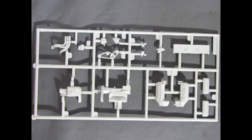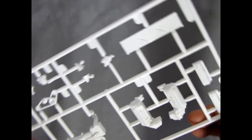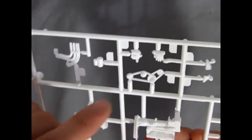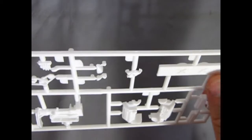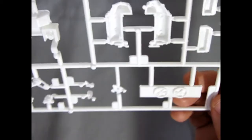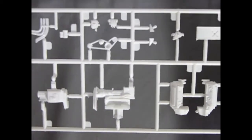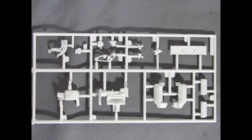I saved the engine block for last of our parts tree review for the white components. The engine block is nice — it's got the frost plugs molded in place, and there's all the different pulleys and belts and our front transaxle going in place, as well as our radiator — the dual radiators — with little fans on the back for cooling. That's quite nice considering it's got to carry all the cold air into the trunk area of this car. It is of course mid-engine, not rear engine. Still very nicely molded by Monogram.